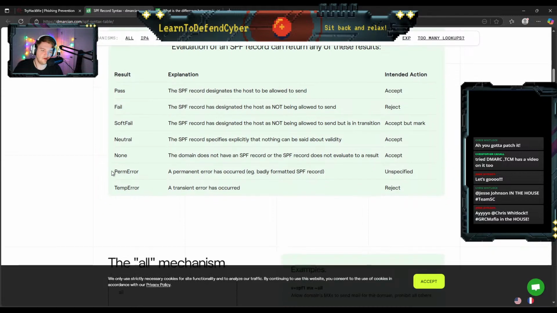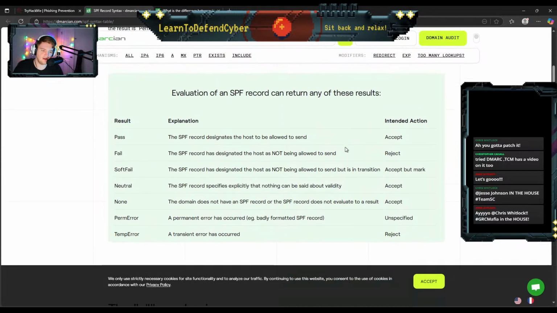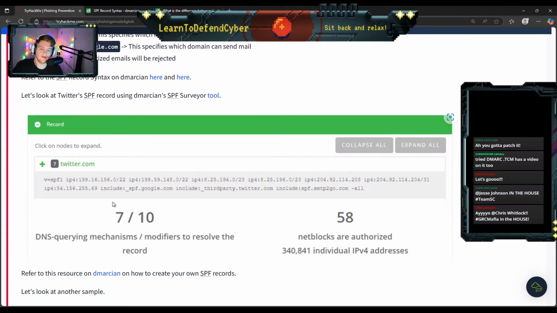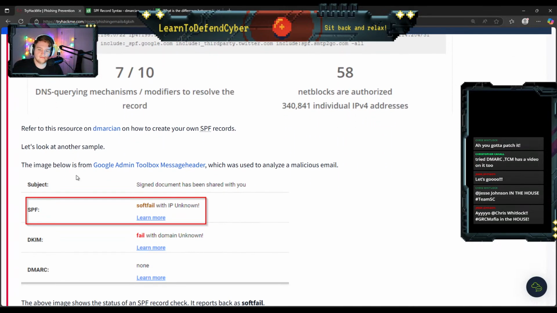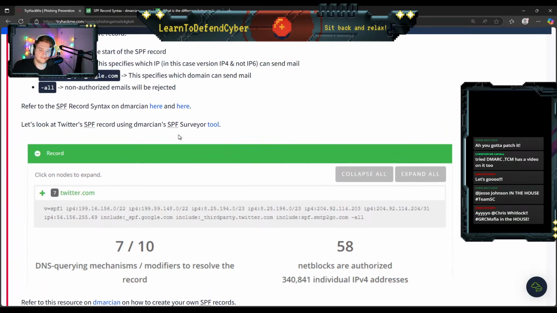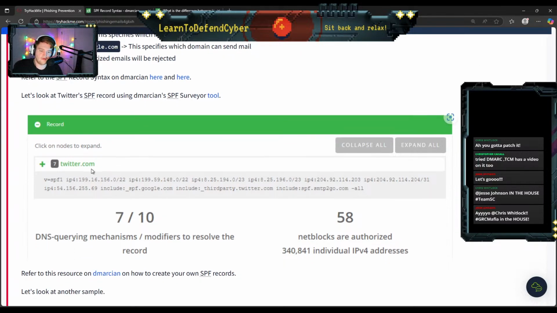And then it breaks down here what actions would be taken, and it explains the different results. All right. So we look down here and we can see that twitter.com with this SPF surveyor tool that is linked here has quite a few different email domains or IP addresses in their SPF record.